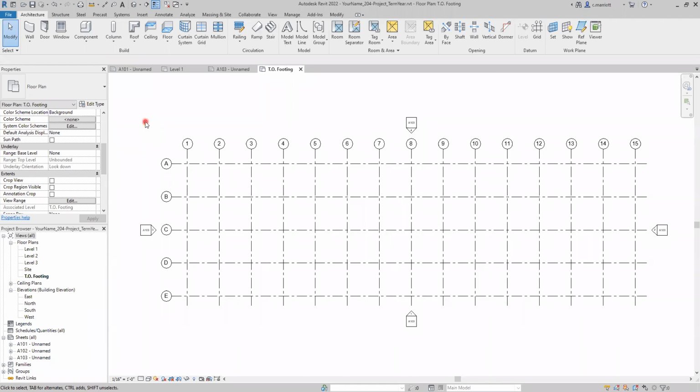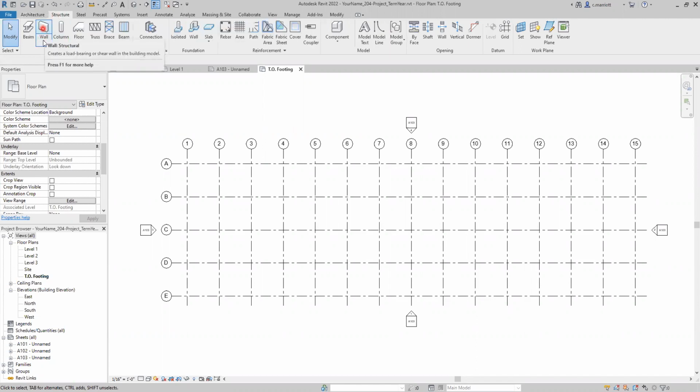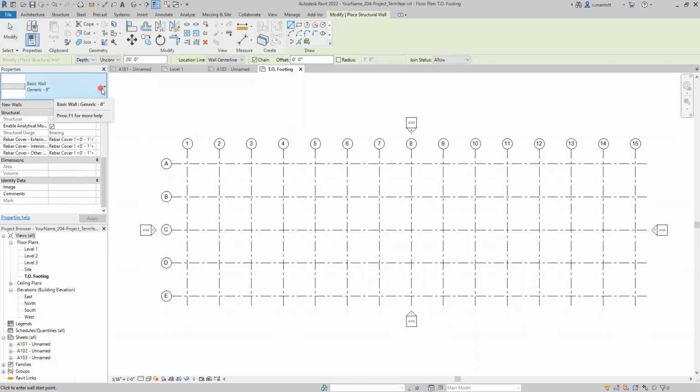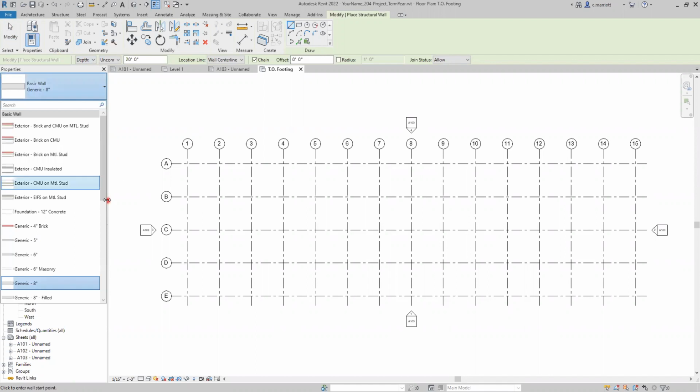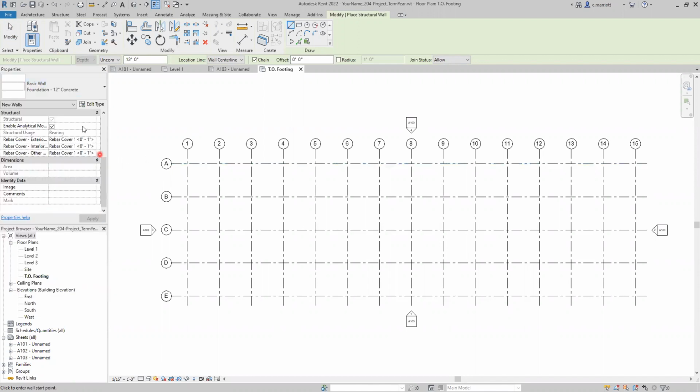So you'll see some images of that in the tutorial explanation. You're going to go to Structure tab here, and under Walls, Structural Wall. And when we click on this arrow, you'll see that there are a number of types. Our foundations will be made out of concrete. So you want to click on Foundation 12-inch concrete. And we're actually going to make them thicker than this. And the reason for that is we're going to be building some masonry walls that sit on top of them, and we want them to be at least as wide as the masonry part of the wall.